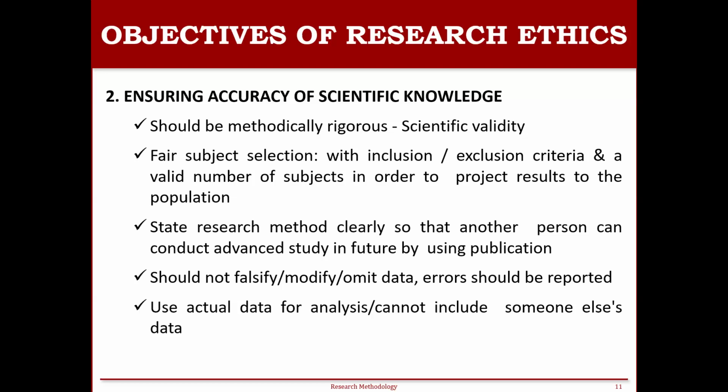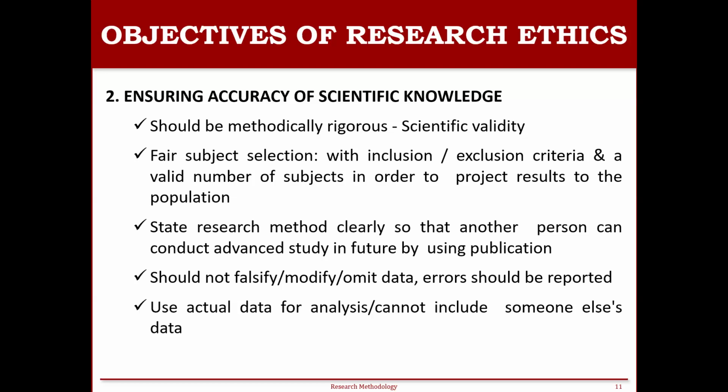When you are conducting research, if you have to use 50 participants for your study, do it, right? You don't search for shortcuts. If you have to conduct, let's say, 3 to 5 testing parts under an experimental study, then try to do it. Don't search for shortcuts, right? The scientific validity should be there and it should be methodologically strong, right?